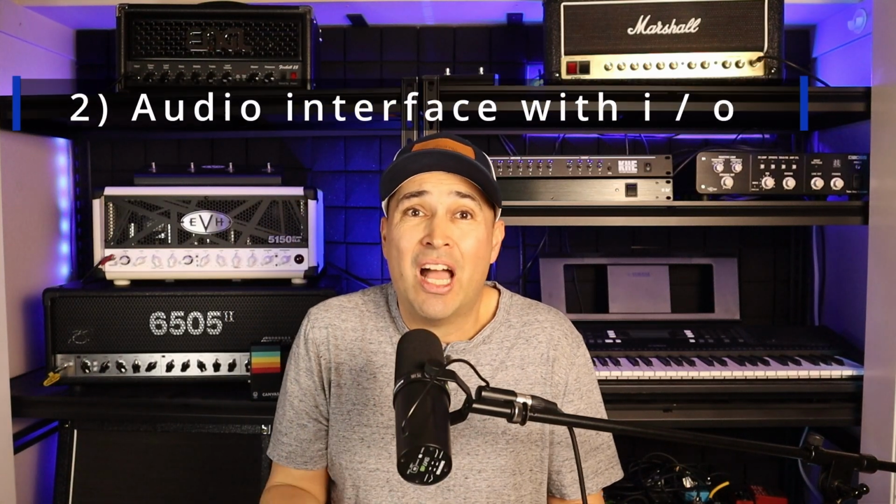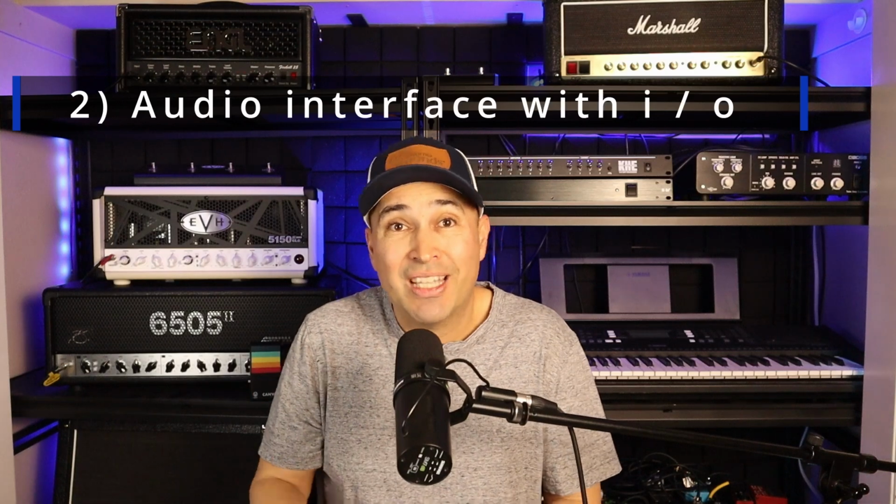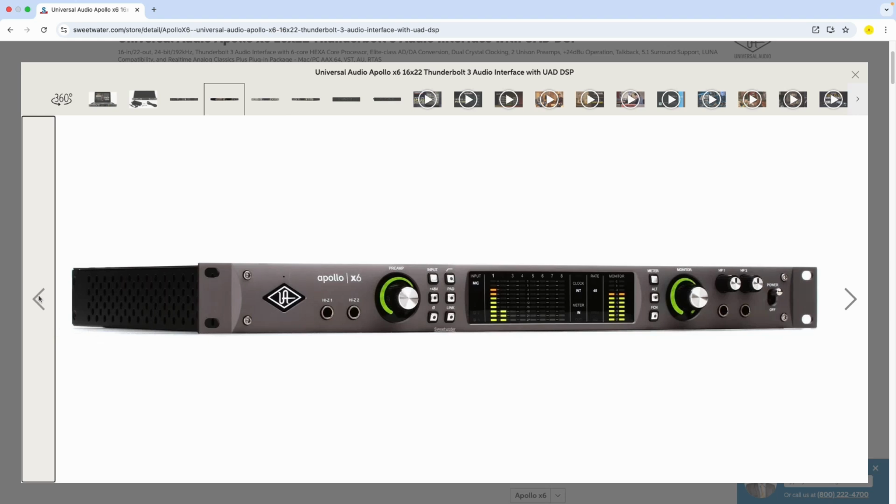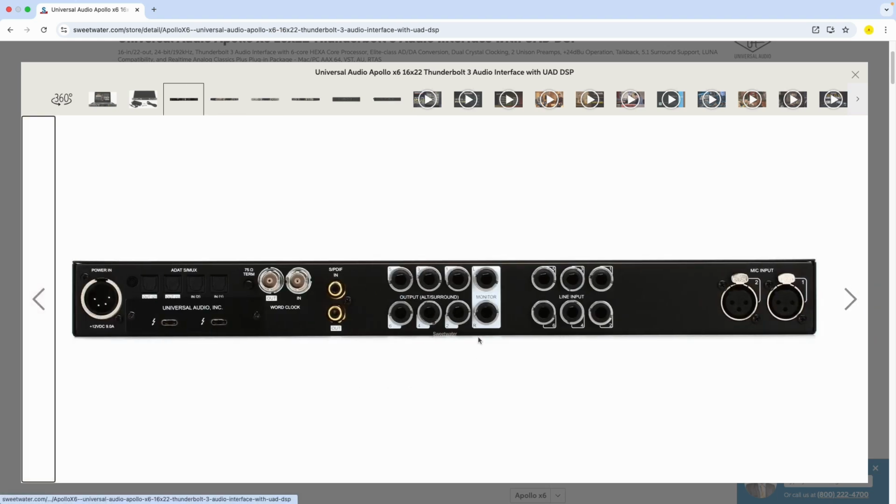Second, we need an audio interface with sufficient ins and outs. In my case, I have the Apollo X6, like I said, which has 6 analog outputs besides the 2 analog speaker outputs, and it also has 6 analog line ins and also 2 mic inputs. So I could route the signal back to the DAW by miking a real cab or even through the line input using an amp loader like the Boss Wazza Amp Expander here behind me.